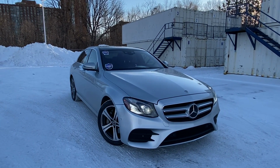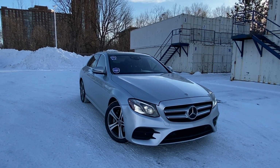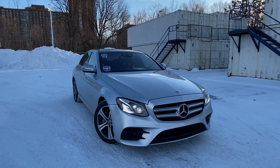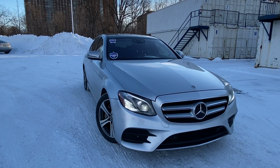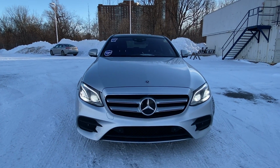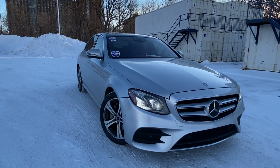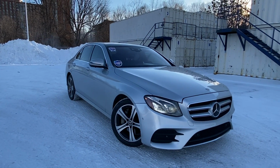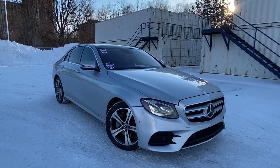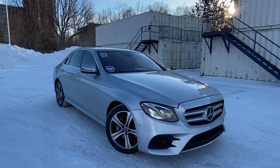Today I'm out at Donnelly Ford and I'm going to take you folks on a walk around on our 2018 Mercedes-Benz E300 4Matic sedan. So this is Mercedes, a mid-size sedan in their lineup. It's my personal favorite model that Mercedes has made ever since the late 80s, early 90s when they actually collaborated with Porsche on the famous E500 Hammer. Basically the first kind of sports sedan, super fast German sports sedan that was released.